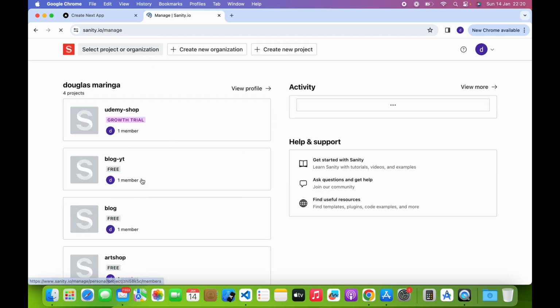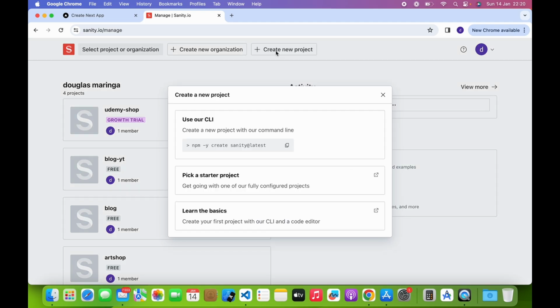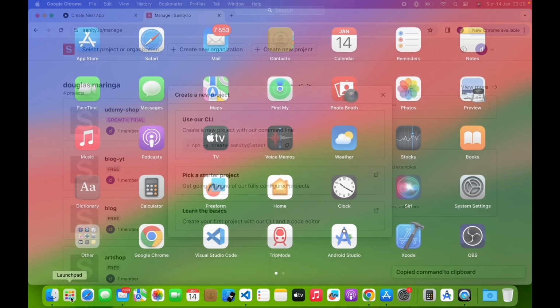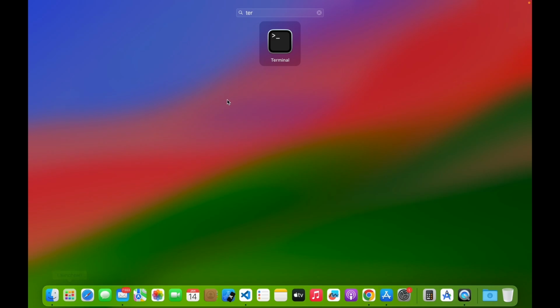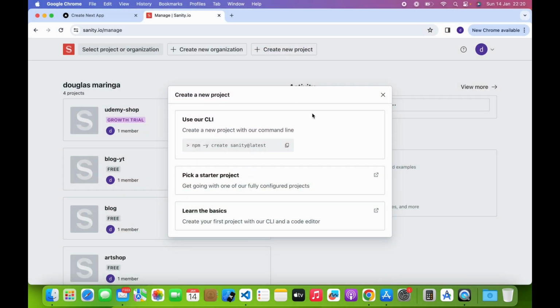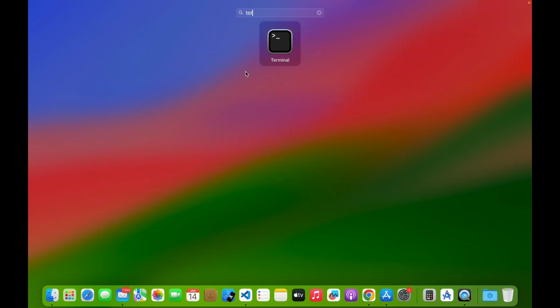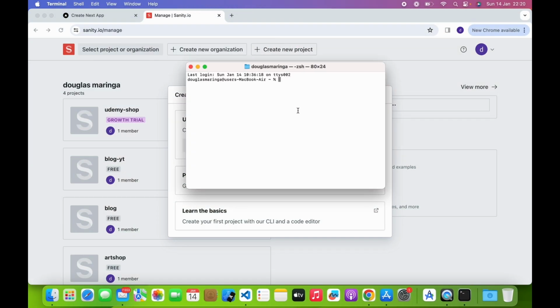We come to this dashboard with 4 different projects, but on yours it's going to have 0 projects. So what we want to do is click here where it says create new project, and then we say use our CLI. So we copy this command, we come here, you open your command prompt, your terminal, cd into desktop, paste the command.